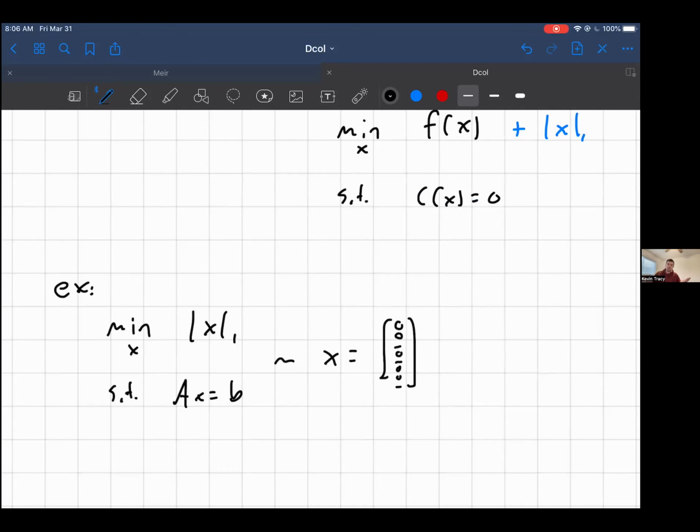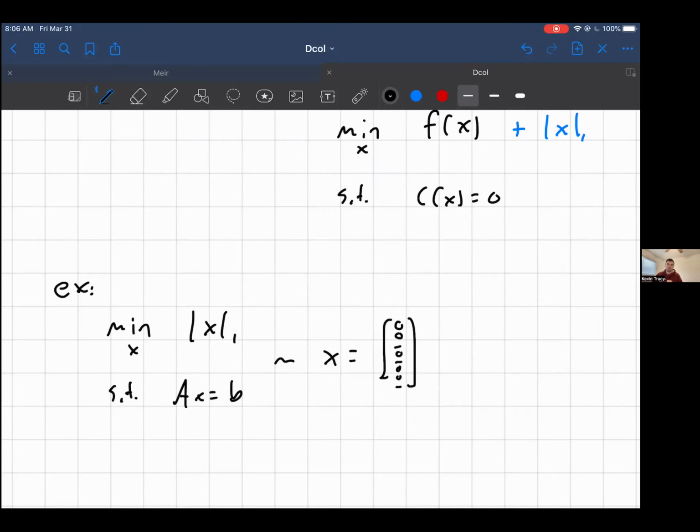So when we put this L1 norm, we're encouraging sparsity, which ends up being super useful in a lot of cases. If I'm trying to do some sort of feature analysis, trying to see which features really matter the most, I can put a nice L1 regularizer on this, and it will in the background encourage as many zeros in the solution as possible. So you'll see this all over.